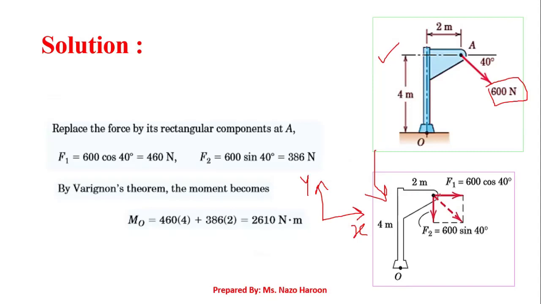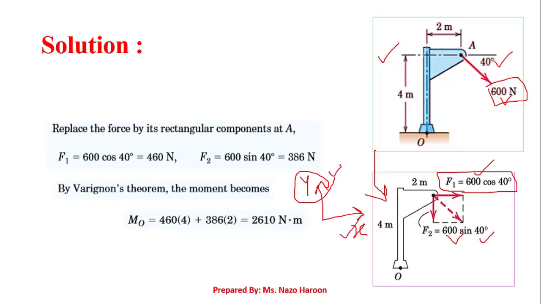So the component that is being resolved along the x-axis is basically 600 cosine of that angle, and we already know that the angle provided to us is 40 degrees. So the component of the 600 Newton force along the x-axis may be written as 600 cosine of 40 degrees, right? That was one component of this force. If I ask you to resolve the 600 Newton force along the y-axis, it would be 600 sine of that angle, which is 40 degrees, right? So now you have the forces along both of the axes, x-axis and y-axis.